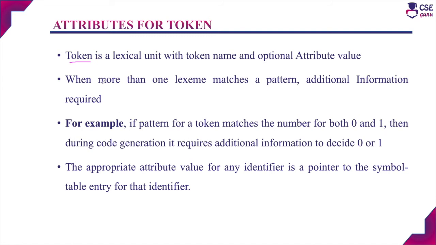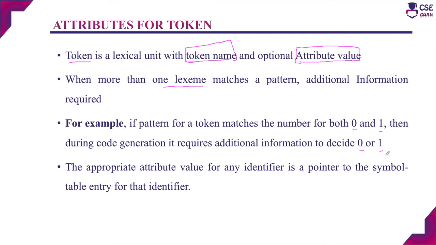Next, attributes for tokens. A token is the output produced by the lexical analyzer — a lexical unit with a token name and optional attribute value. The token name is enough for the lexical analyzer and the parser to construct the parse tree. But further phases of the compiler require the attribute value to create intermediate representations. In the source program, when more than one lexeme matches with the pattern, we need additional information, which we can provide using the attribute value. For example, if a pattern matches with the number for both 0 and 1, an additional attribute value is required to recognize whether to use 0 or 1 in that particular place.